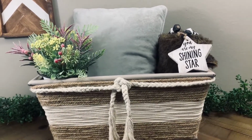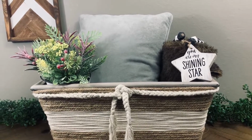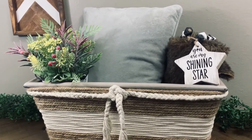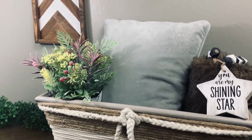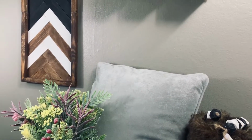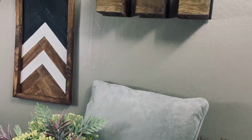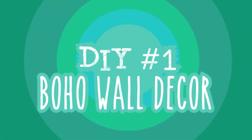These absolutely amazing decor pieces are both beautiful and budget-friendly, even though they were inspired by much more costly items at Anthropologie. The best part is that these projects are customizable to fit your decor, colors, and taste. With all that being said, let's begin today's creative journey and have some fun making these absolutely gorgeous, high-end looking decor pieces for your home or to give as gifts. The first piece we are going to make is this unique boho wall decor piece.